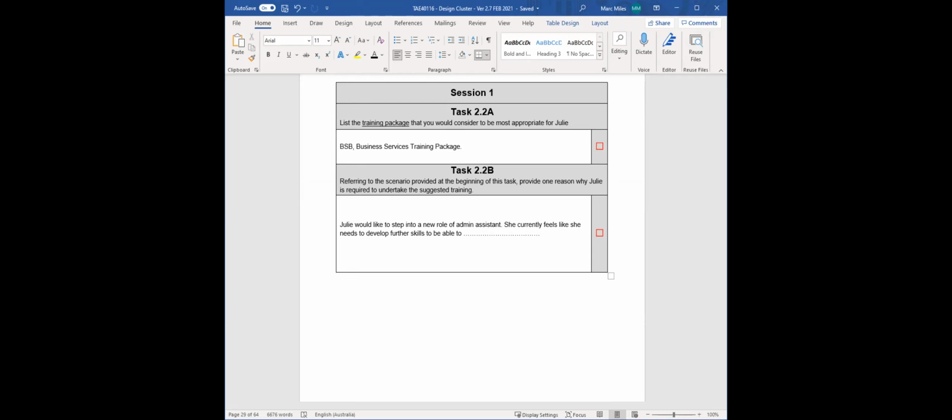What else? Create better documents within the real estate context. Have more confidence to follow up on issues. It could be communicate better with staff members. It could be anything at all that comes to mind as you have reviewed the training needs analysis, position description, and anything that she's mentioned above. Okay, we're just looking for two or three things there.